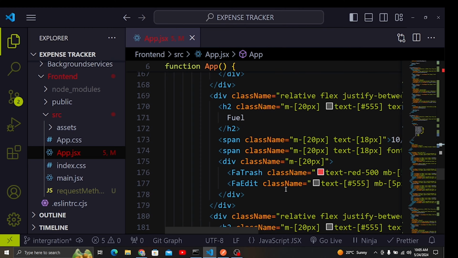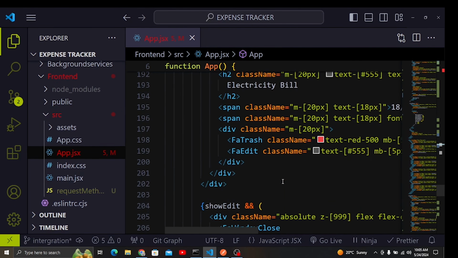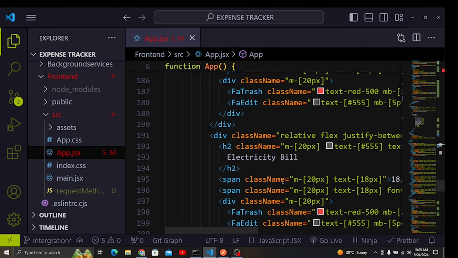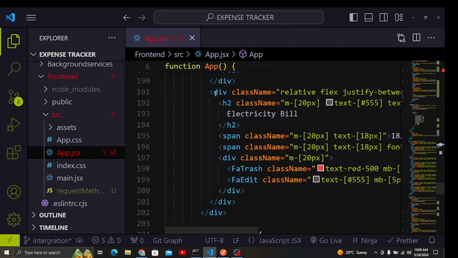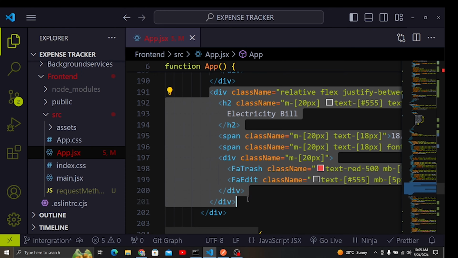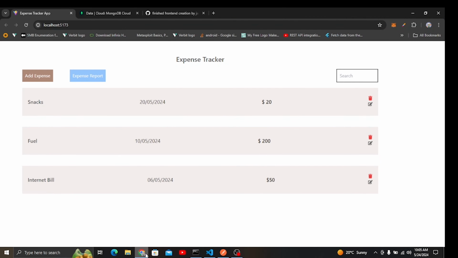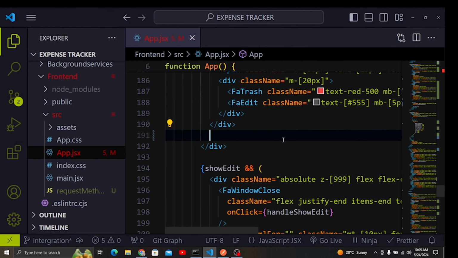First of all, I'm going to make sure that I delete these dummy expenses here. For the first one, you can see we have this one for the internet bill. I'm going to actually remove it like that, and then let me see if I'm doing it the right way, because if I'm not, I need to get the error.